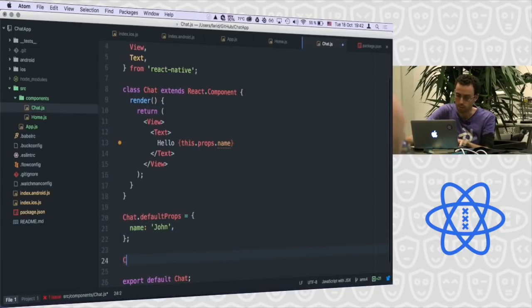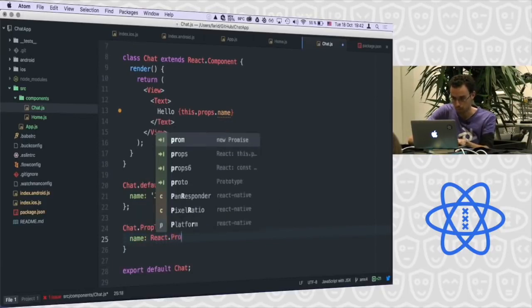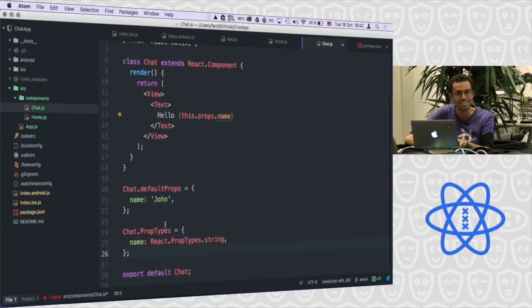Also, you can set prop types. It means that you accept only values with this type. Here we want only a string, so we need to use React PropTypes.string.